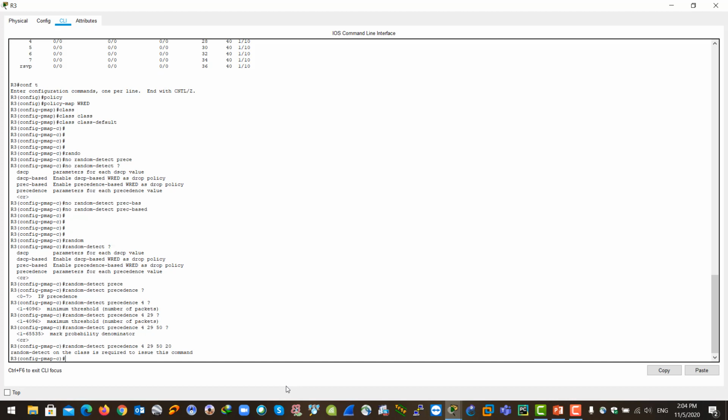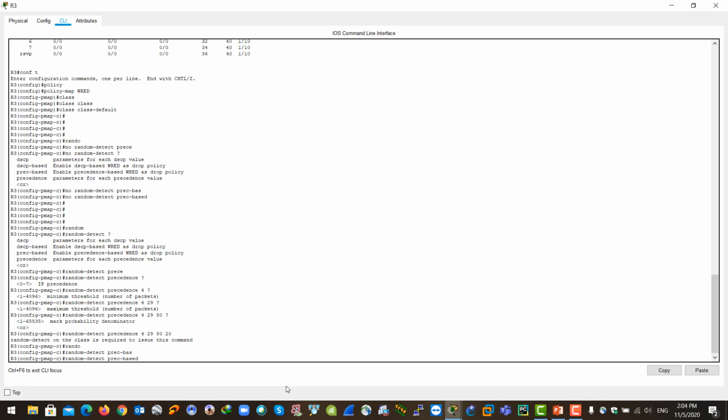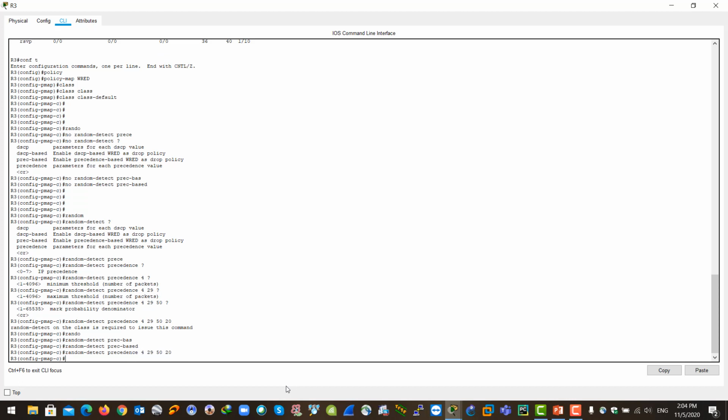Random detect on the class is required to issue this command. Because when you want to use DSCP based, you should disable precedence based and then do a custom configuration for the DSCP. But here we are doing custom configuration for the IP precedence, so we shouldn't disable random detect precedence based.